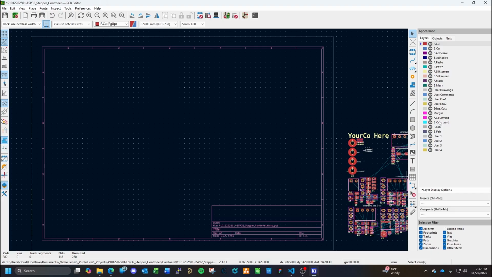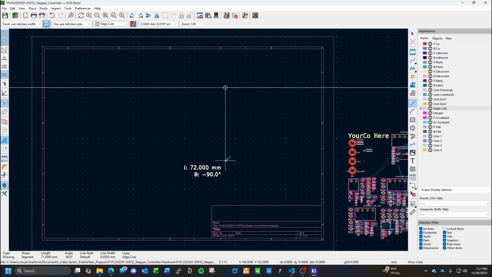Front courtyard, margin, board edge cuts. Oh, the perimeter. Okay. Yeah. All right. So what we're going to do, we're just going to kind of suss out something.